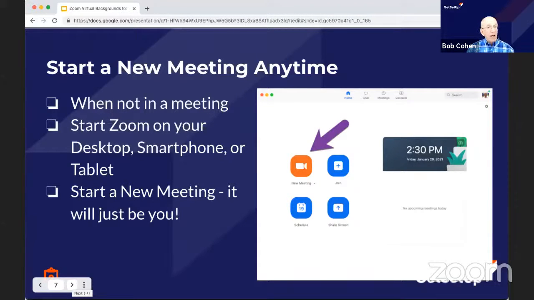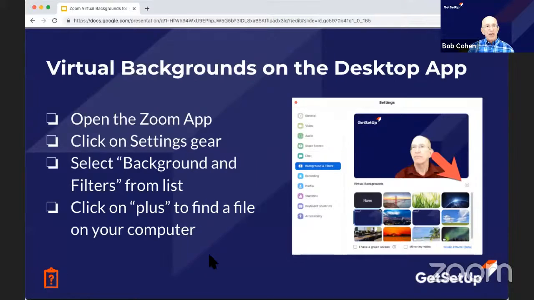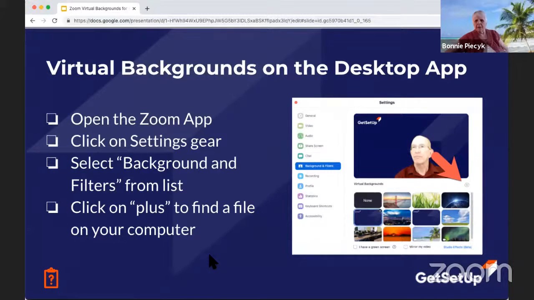Iris asks whether the green screen has to be a certain distance from the computer. It doesn't; it's more a matter of whether it covers everything the camera sees. There's actually a class that Chris Seidman is doing on Get Set Up called How to Look Like a Rock Star on Zoom. There's no hope for me, I'm going to look the way I'm going to look no matter what. But Chris will help you out with lighting and green screen information and other things like that.